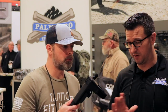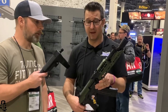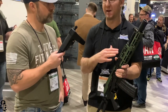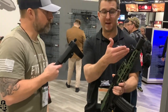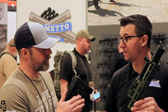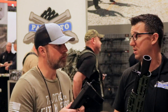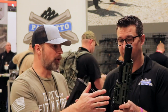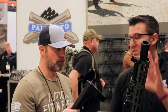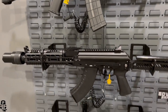We have multiple different versions on our website — from your classic to no-brace versions, different pin-and-weld versions, and different options for the 102. We also have different versions of a 5.56 AK coming: rifle-length with adjustable gas blocks, and different half-by-28 threads for people who want to do suppressor stuff. You don't have to worry about stepping down from 24 — you can do half-by-28 directly, ready to go. We'll also have a 300 Blackout AK in both a pistol version and a rifle version with an adjustable gas block. We probably have about 19 different SKUs just based off the barrel assembly of the 102.